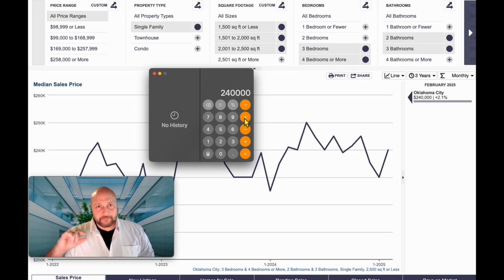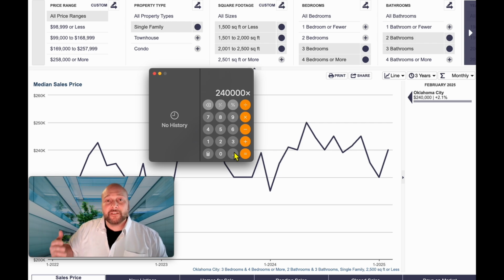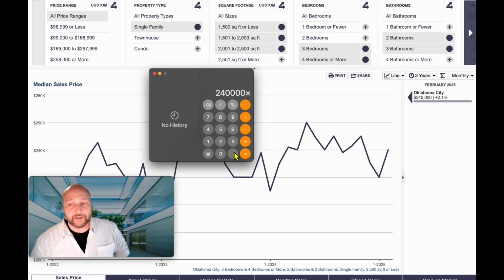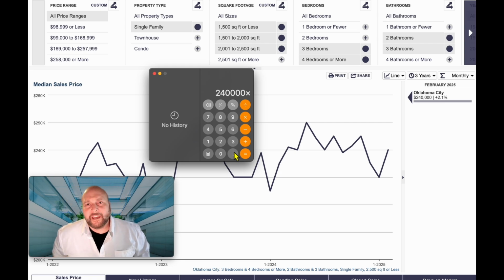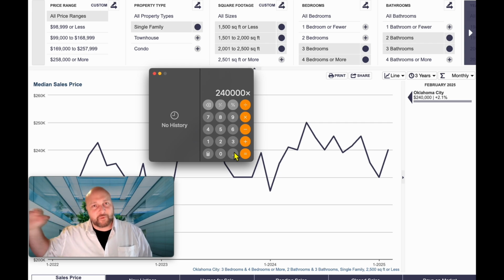So first step, number one, times it by 0.74. That covers the builders, the rehabbers, the flippers, margins, and whatever your commissions are. You could times it by whatever. The builders, the rehabs, the flippers, they're going to want 20% margins to send their crew in there. Basically, they're going to get $48,000 off this deal when they rehab it. After we back out costs, that's profit. That's them rehabbing the property over 5 to 6 months. $48,000 in 5 to 6 months.